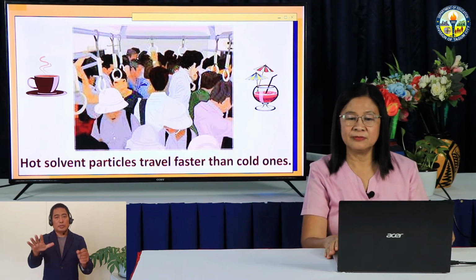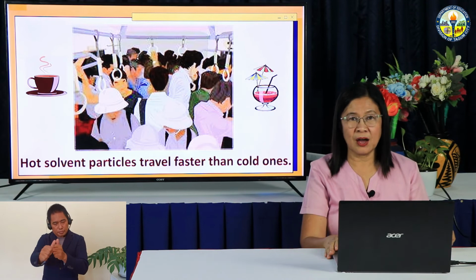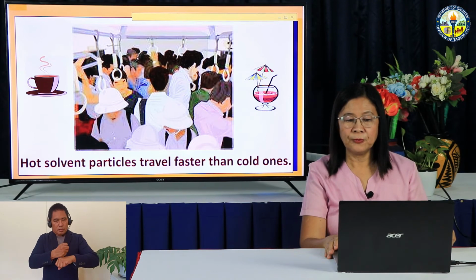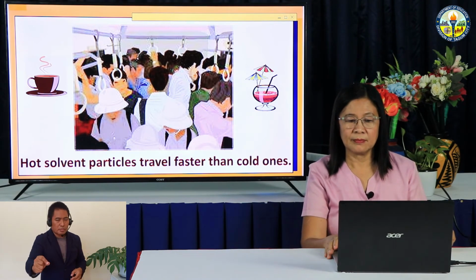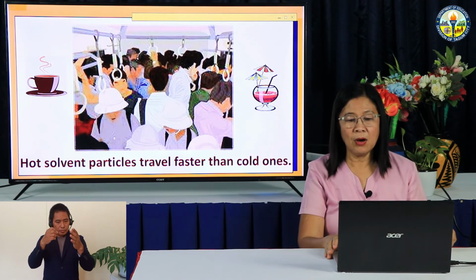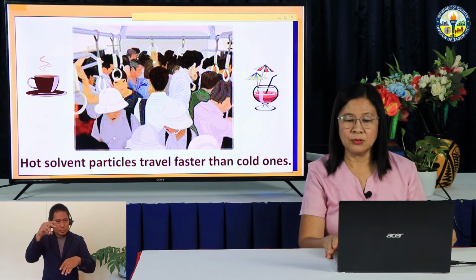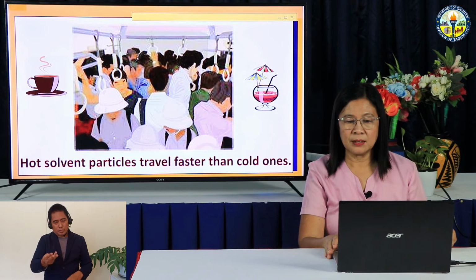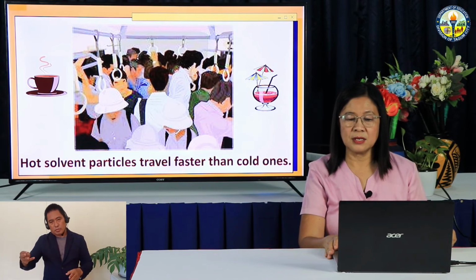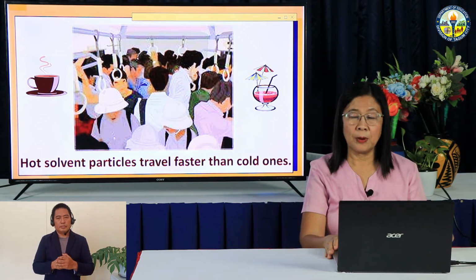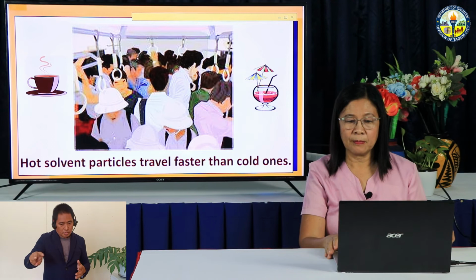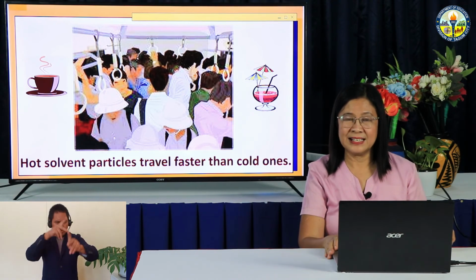According to common belief, hot solvent particles travel faster than cold ones, creating more room for the solute to fit into. Indeed, space is needed for a solution. The molecules of solute must be able to fit into a hole between the molecules of solvent. Thus, the molecules in a solution can be compared to a packed crowd. If a crowd is suddenly dispersed, it is easier to walk through it.